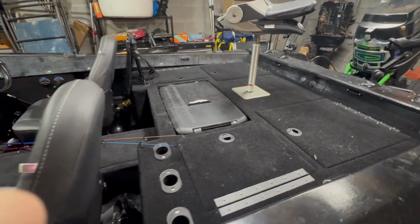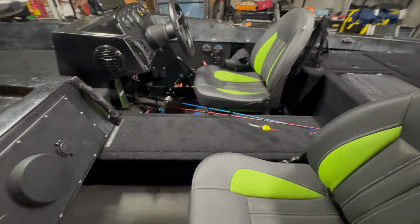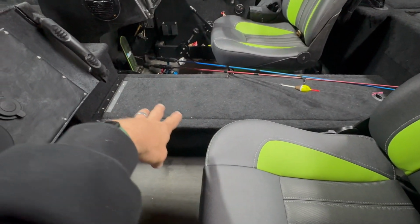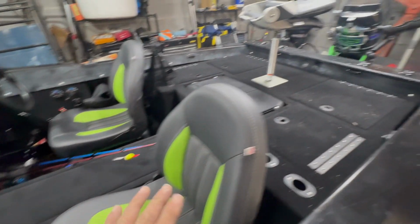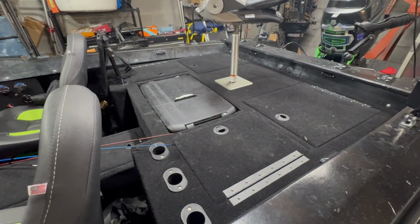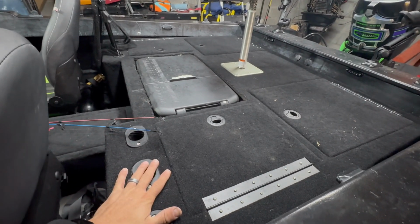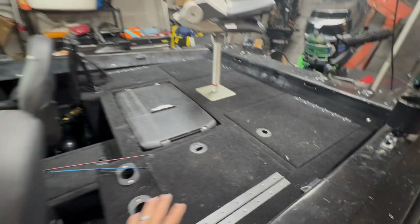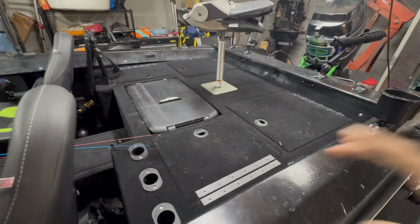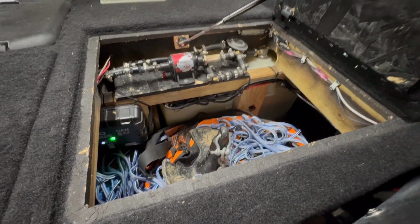So here's my new rear casting deck, currently installed. My new locker, which will eventually be the rod locker for the new front deck, which I will build with you. This is all hooked up, wired in, ready to go. It's a lot like my final setup is going to be with the aluminum framing. But I wanted to get this built up so I could put in my new fuel tank, which I've upgraded to a 23-gallon.